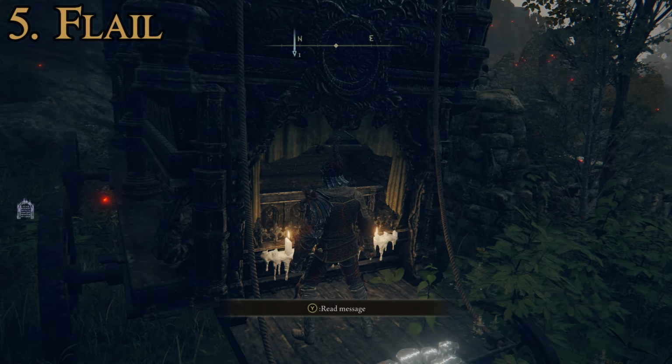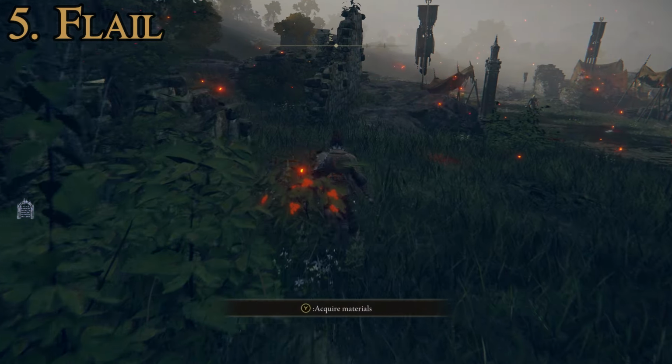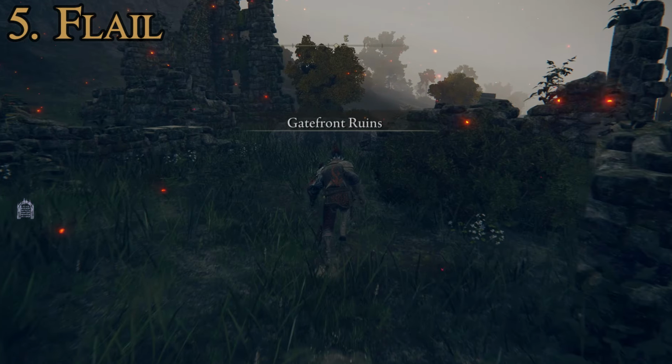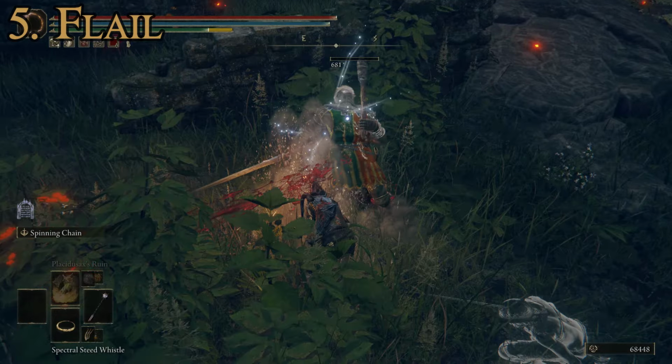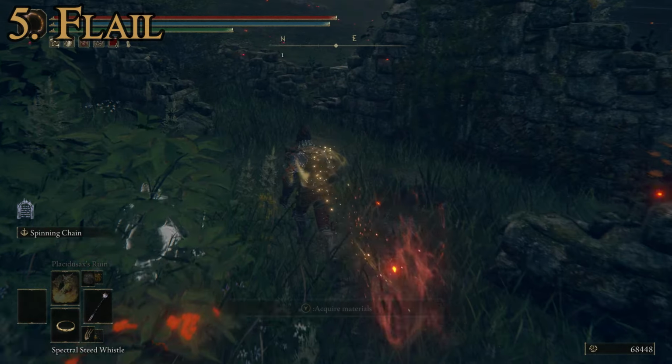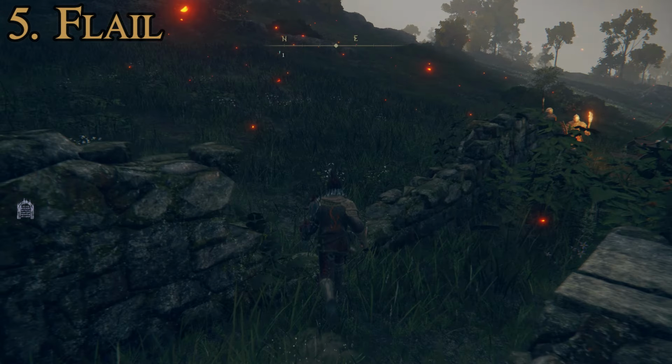But there's this one right here, so you can see we're up near the Gatefront Ruins, right up on this end of the ruins, and the other one is going to be over in this corner, to the far side. Here's our heavy attack. Decently powerful. And swings decently fast. I actually like the flails. They're a unique combat style in the game, but pretty dang fun to use.